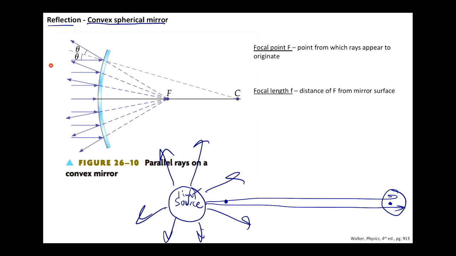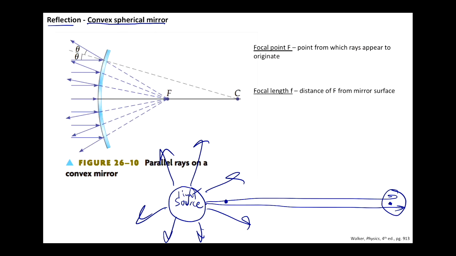So if I'm sitting back here somewhere, looking into the mirror, I'm going to see those light rays reflecting back at me, and I'm going to imagine that they're all coming from a source along a straight line. So if I were to trace all of these reflected rays back, you can see that all of them converge at one point behind the mirror. That point is known as, surprise, surprise, the focal point. The focal point is the point behind the mirror in this imaginary virtual space, if you want to think about it that way, from which the rays appear to originate.